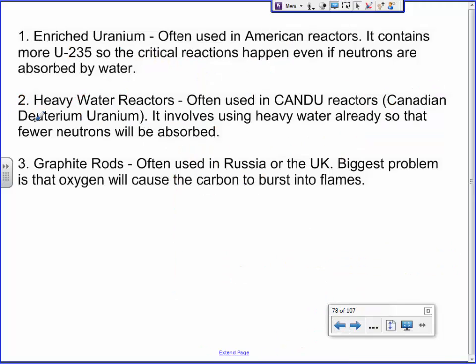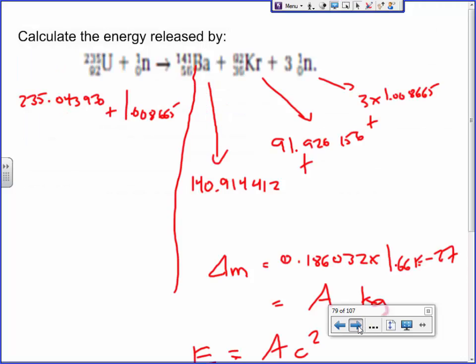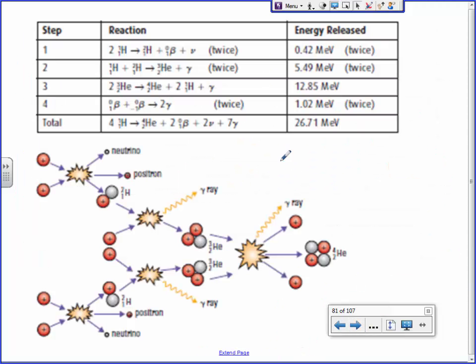Oh, here it was. Deuterium is hydrogen 2, where it has one extra neutron. Tritium is the name given to hydrogen 3. Very, very rare. I mean, as rare as it is to have a hydrogen with a neutron, a hydrogen with 2 neutrons is even more rare. So, okay. Anyways, where was I? What was I talking about? Oh, this guy right here.